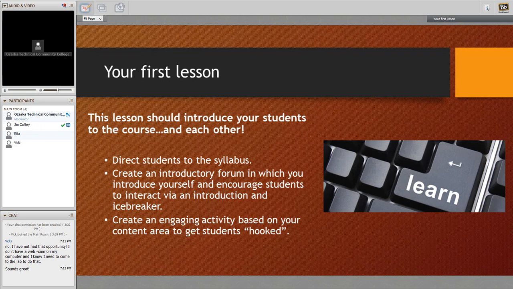If you teach a math class, I don't know. I'm not a math person, really. I have a science background, so I do have a math background as well, but I don't know. I guess you can make math fun, but you want to just create some kind of an engaging activity to kind of get them hooked, get them interested in moving on and going through at least the rest of your lesson or moving on to the second lesson.